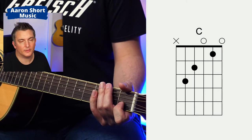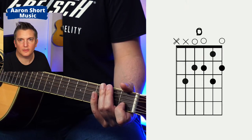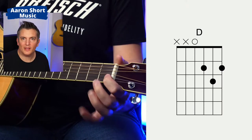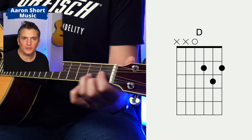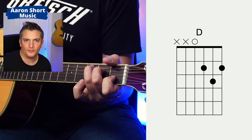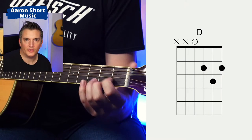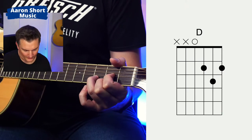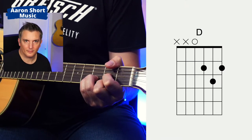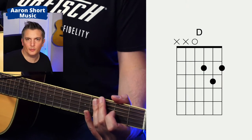Well, C to D is a whole step up. If you look at the D in comparison to that, you see? Can I overlap them like this? Oh, that's too confusing. But you see, that is the same shape. Where we had two open strings, we're now fretting the two strings. And where we had this first fret on the B, we've now got the third fret on the B. So this C, the top half of that C, this might be too much for some, but you might see what I'm talking about. The C was like this, right? The top four strings were like this. Or top three strings were like this. Well, the D is basically that moved up plus this one. It's the same shape. If you can see that, if you can't see that yet, don't worry about it, but it might help you start to put things together.